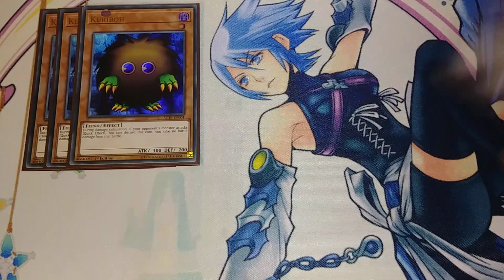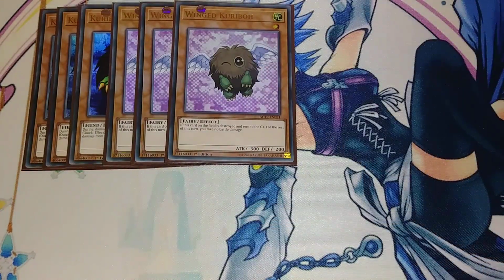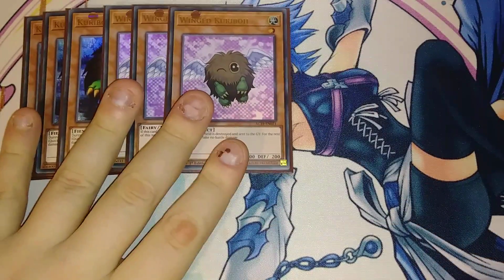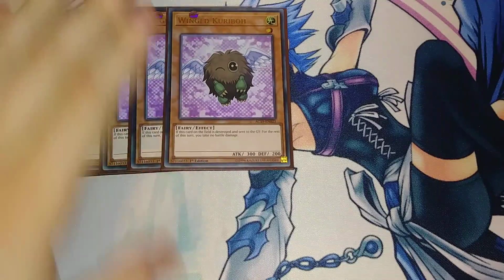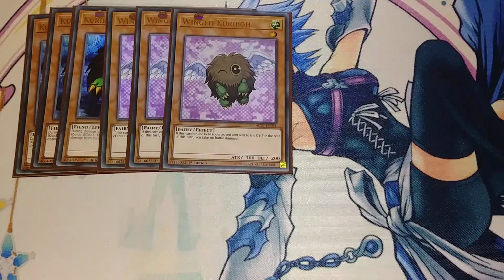Then we play 3 copies of Wing Kuriboh, or as I call it, Winking Wing Kuriboh. Wing Kuriboh's effect is really interesting. If this card on the field is destroyed and sent to the graveyard, for the rest of the turn you take no battle damage. Really good card for the deck, because basically this card revolves around a bunch of different cards in the deck that help us OTK our opponent even. So this card's extremely pivotal.